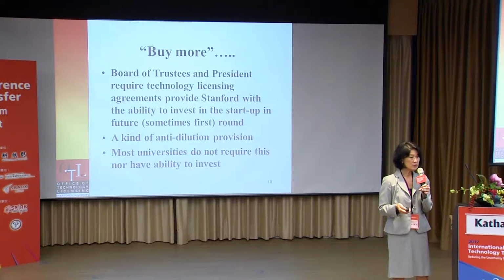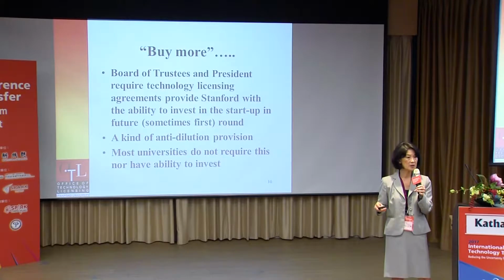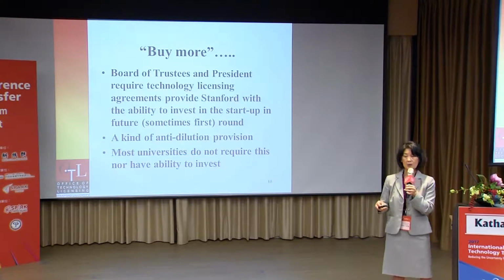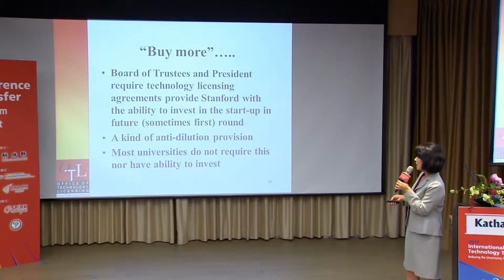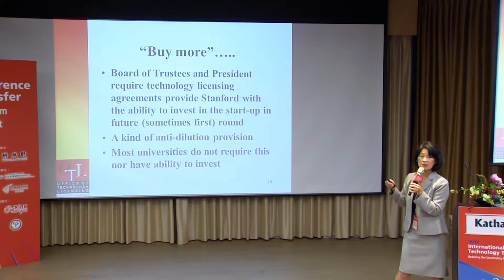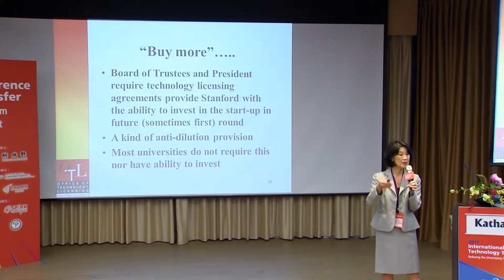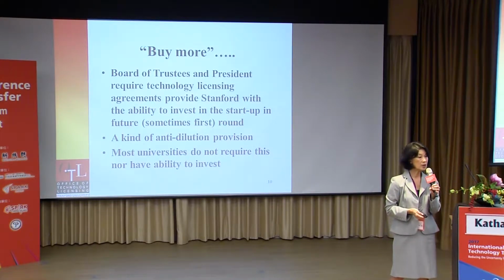The president and the board of trustees were worried that in the boom years, in the very hot years of venture capital, we were not able to invest in startups as readily as we'd like to, because many of these funds were filled up. And so what they did was pass a resolution that we would require Stanford to be able to buy more, put in actual money for equity in future rounds. So this is actual cash.